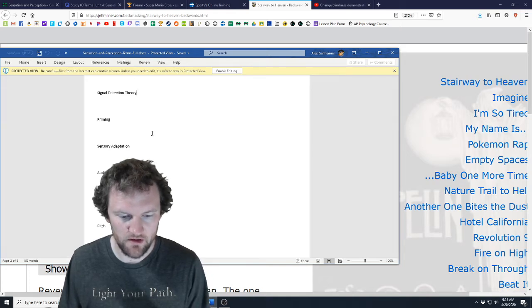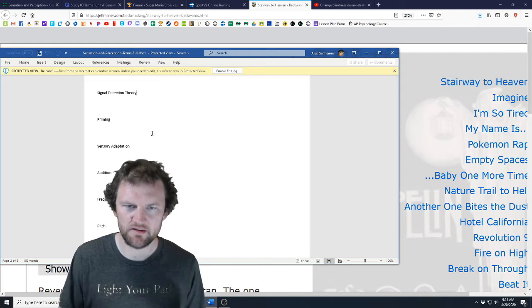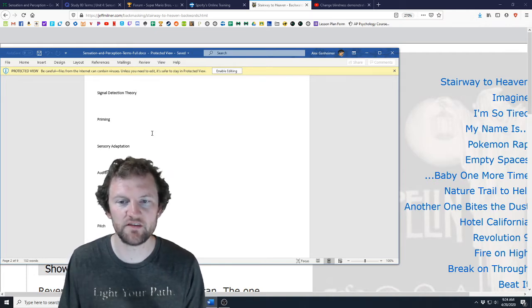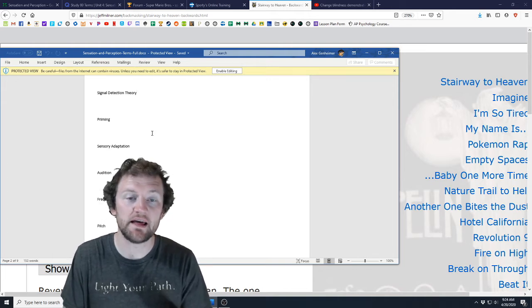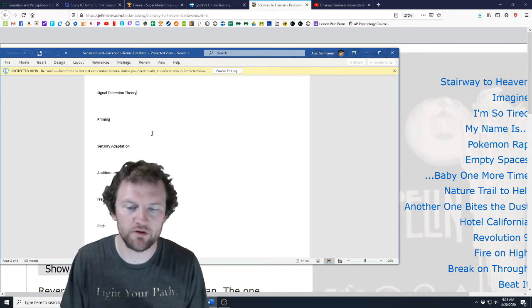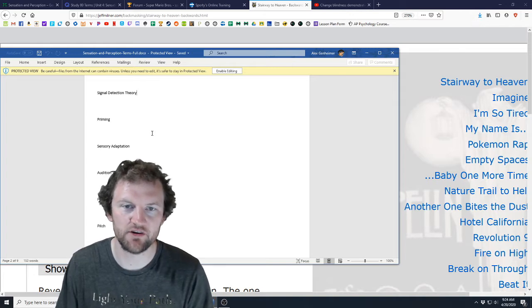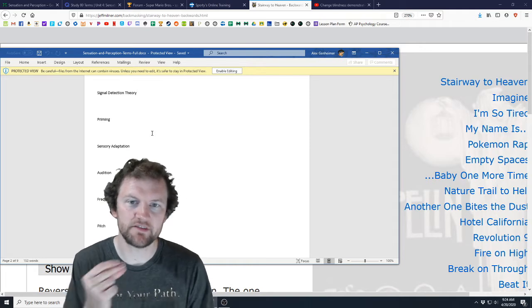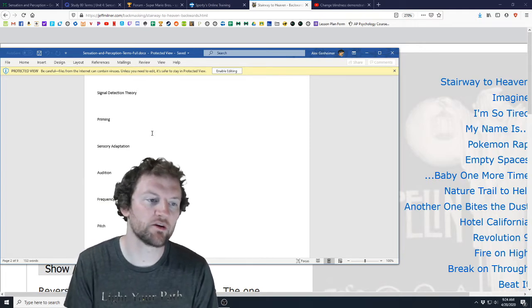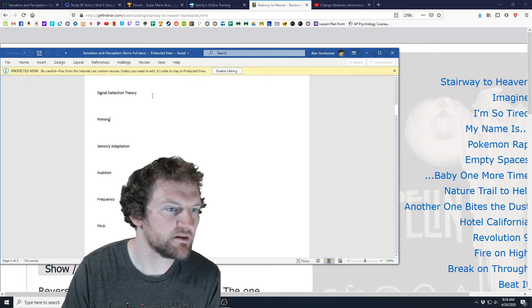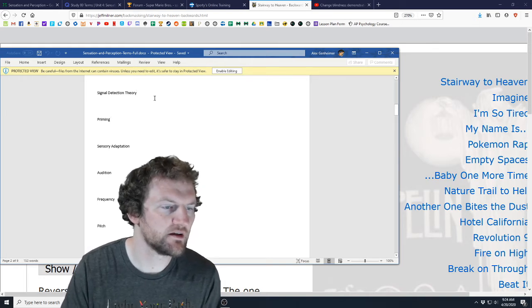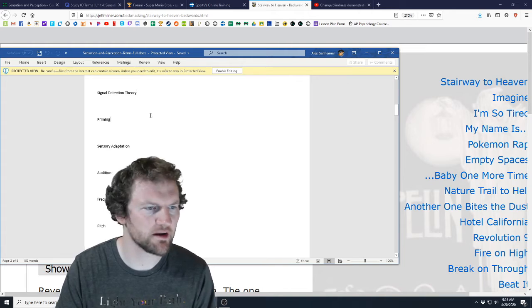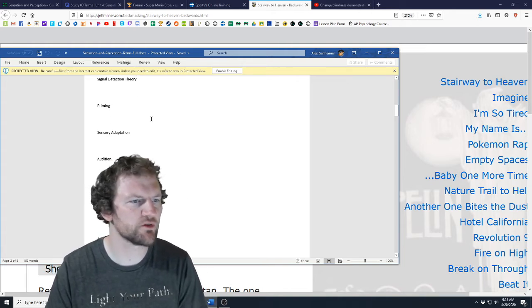Signal detection theory is that thresholds can be in different places depending on context. So there are some words that you can say in some situations that have lower thresholds. Like your name has a lower absolute threshold. If your teacher is saying something really boring during a lecture and you're starting to zone out, but then they say your name at the exact same volume as the rest of the lecture, that's going to pique your interest a lot more than the boring stuff they were talking about. So that's signal detection theory. Also, swear words would have a lower threshold. Things like fire, bomb, dramatic words all have different thresholds.